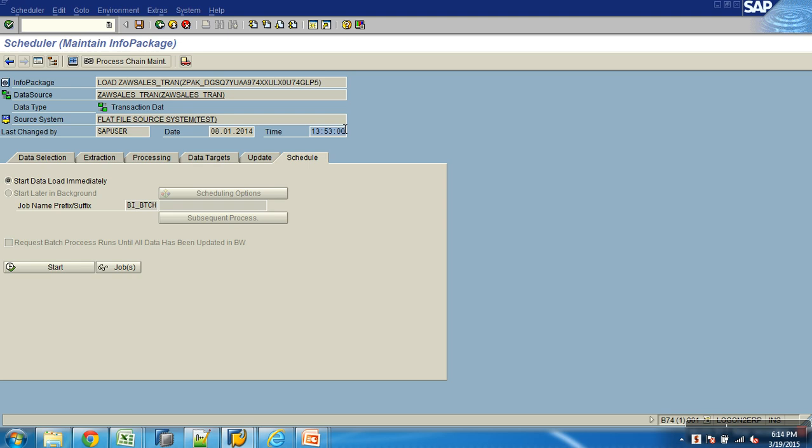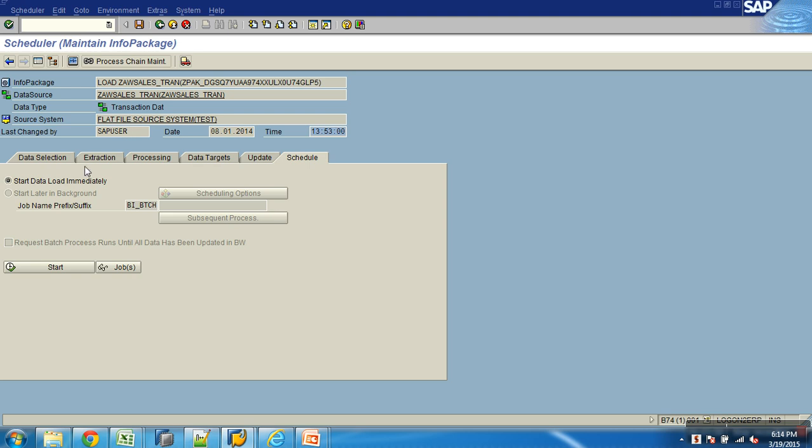Okay. SAP user, last changed SAP user. If I want to keep my name, then you have to log in with your name and then change it. Okay, boss? Here, in the lab, everyone is trying to log in with SAP. That's why you always get to see SAP. But in real time, everyone would have their own user login. If you log in with your login and then save, you would get to see your user ID.